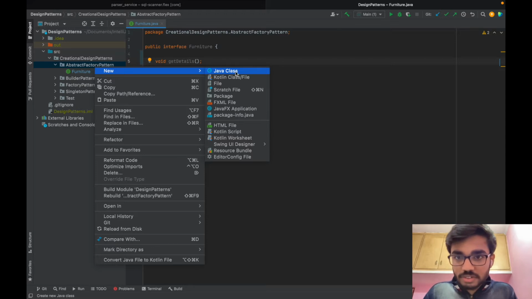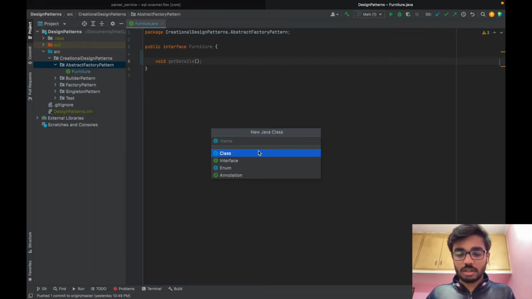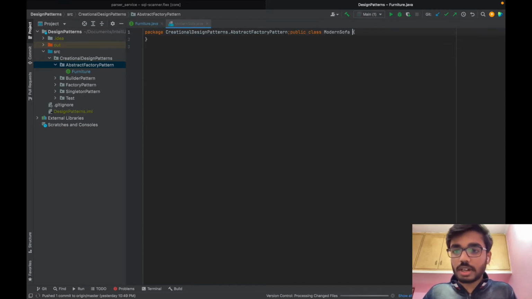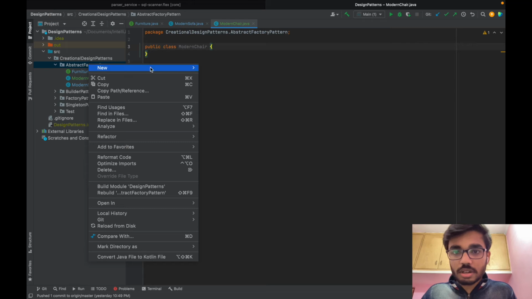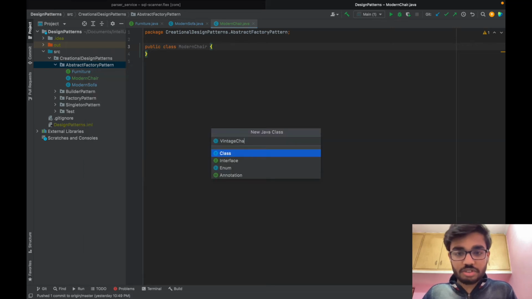So to save some time, let me just quickly create all the classes first. Modern sofa, modern chair, okay. Vintage chair, then vintage sofa.